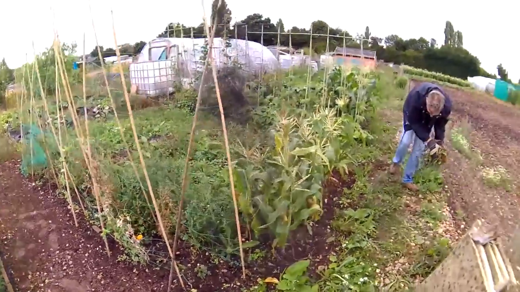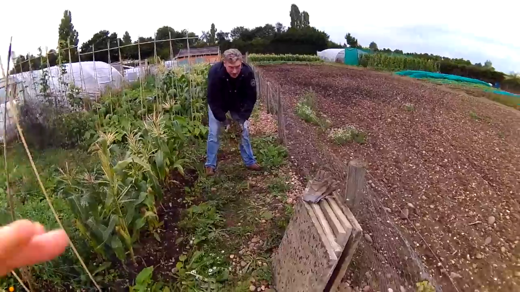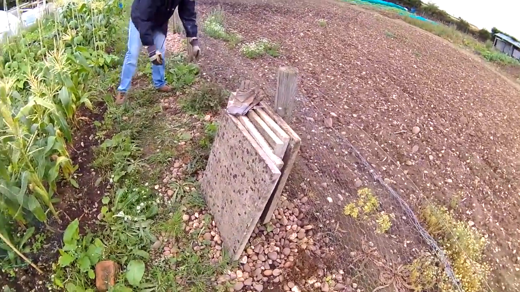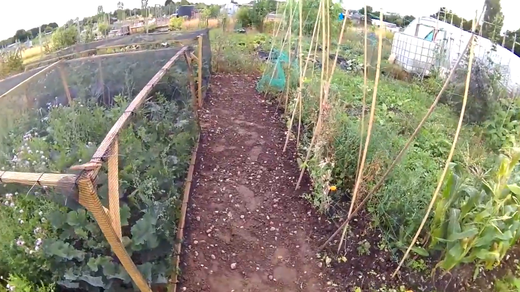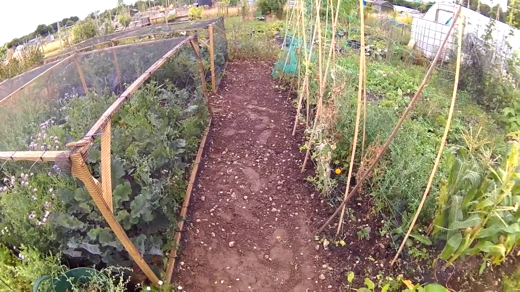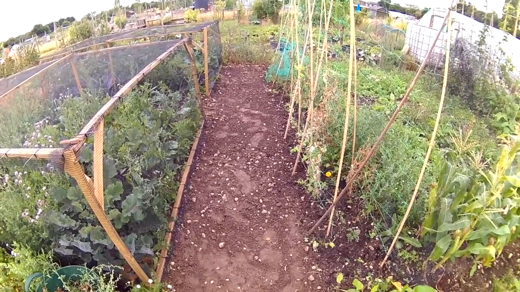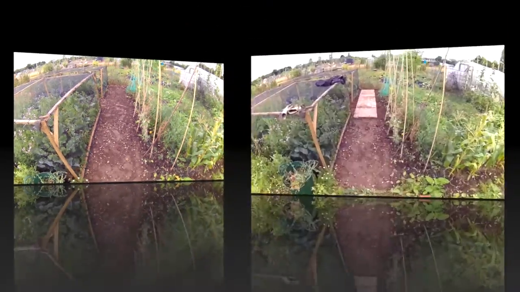Adam's here. Hello. Doing a few bits of weeding and we've got the slabs all ready to go in. So it's not going to be perfect, it's not going to be level and flat, but it's just an allotment path after all, so I'm sure it'll do. So that's what we'll be getting on with now, and I'll show you again later.